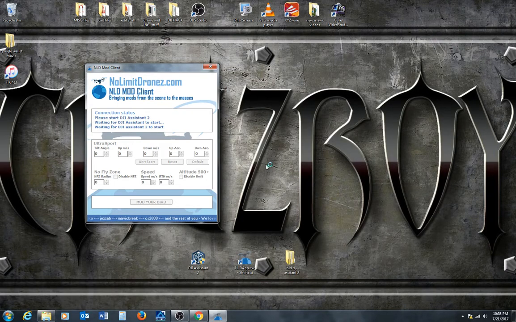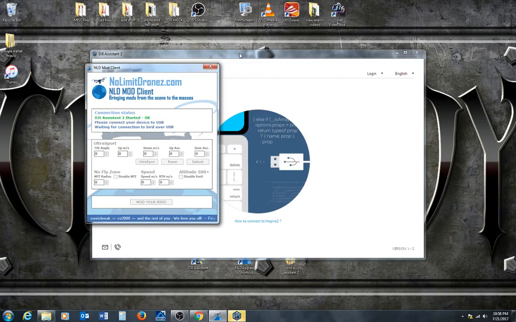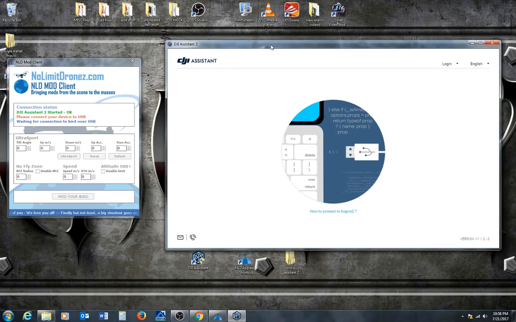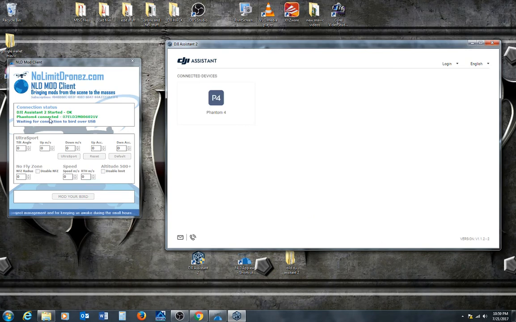Okay, what I have right now is the Phantom 4 plugged into my USB port on my PC. Let me just slide these out so you can see both. But another thing, please use DJI compatible cords. If you don't, you're going to brick your drone, but it can recover from the software. It's just a pain. So I'm going to turn on the Phantom and let's look over at this window. The Assistant 2 has started, the No Limits drone has started, and now it's saying the Phantom 4 is connected, and now it's getting the firmware information.